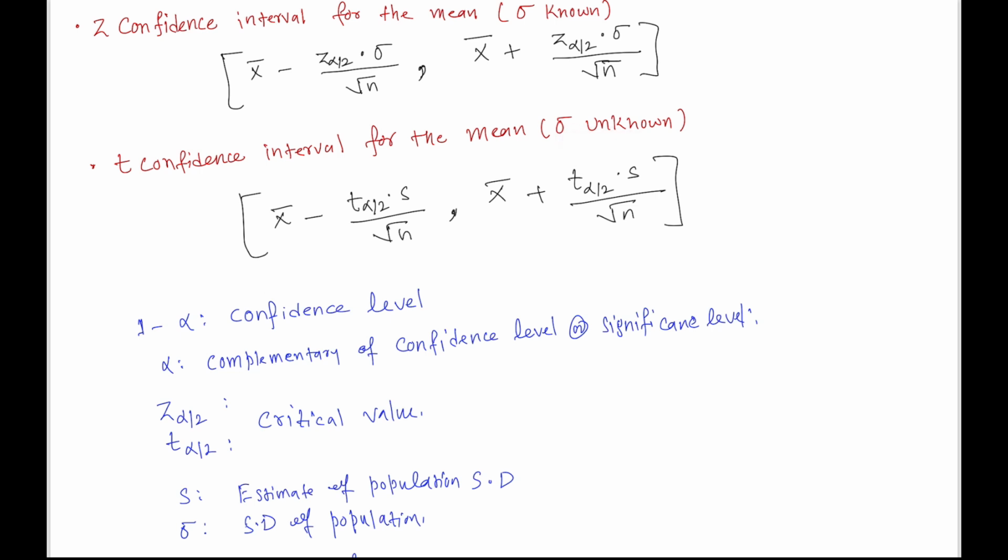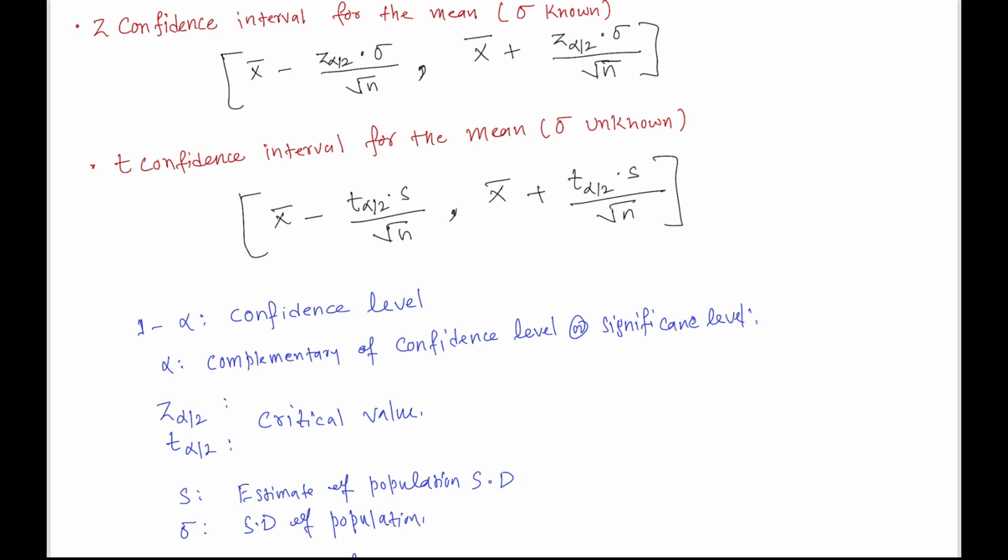And if sigma is unknown, and we are estimating the standard deviation from the sample, then in order to adjust for this randomness or variability, what we use is the t distribution, right? In that case we will be looking up the t distribution for this critical value, right? Here it is 1.96, right? In the t distribution it will be more, so we will see once we go through the example.